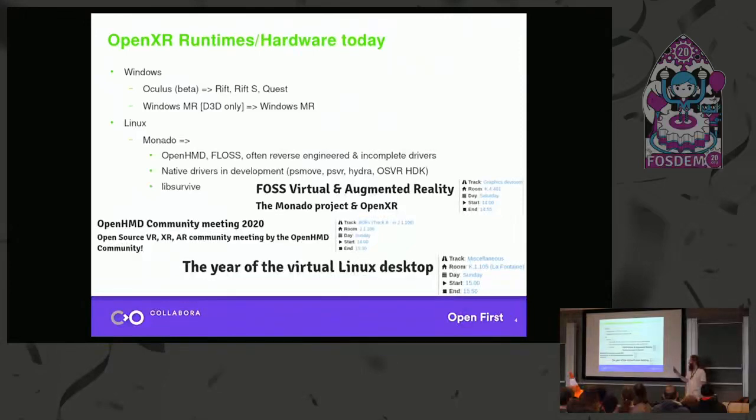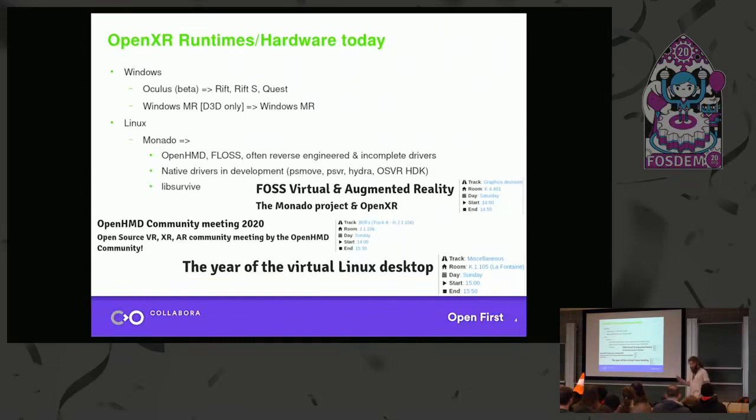So what VR hardware and runtimes can you use today with OpenXR? On Windows, you have the Oculus Rift and Oculus Quest standalone headset. I believe you have to opt into a beta for this, but I'm not sure. I don't use Windows. But you can use OpenXR on these headsets.